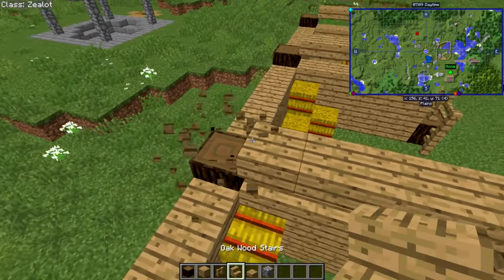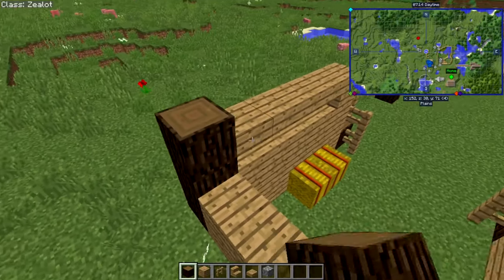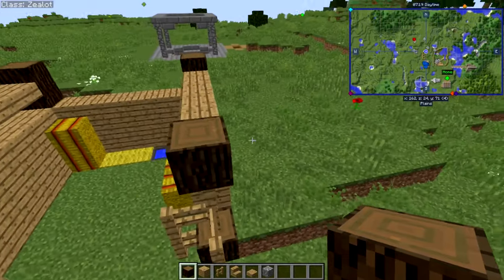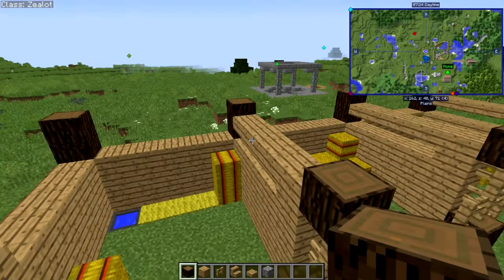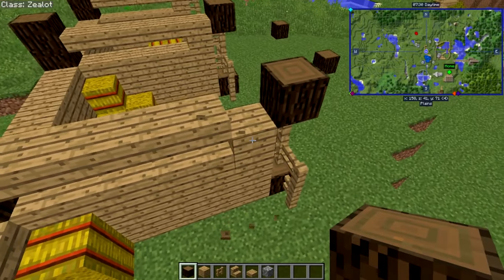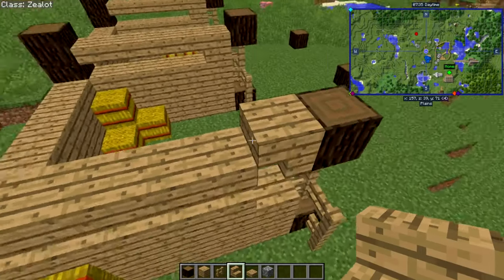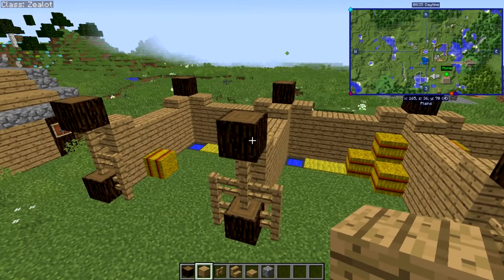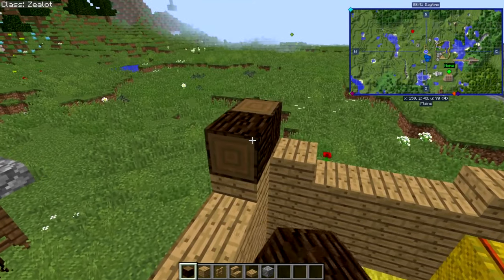But put that up. So I have this right there. Okay, so let's see. I'm actually going to make this a stairs right here. Alright, there we go. Okay, so that looks a bit better. There you go. Now, I'm going to connect these by doing this right here.